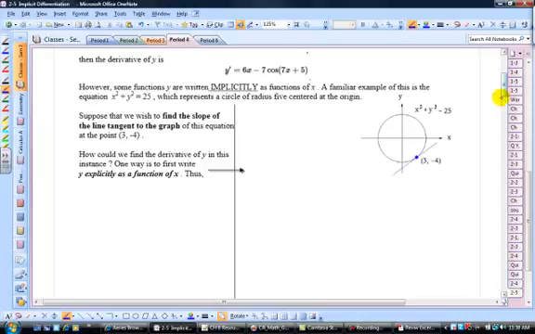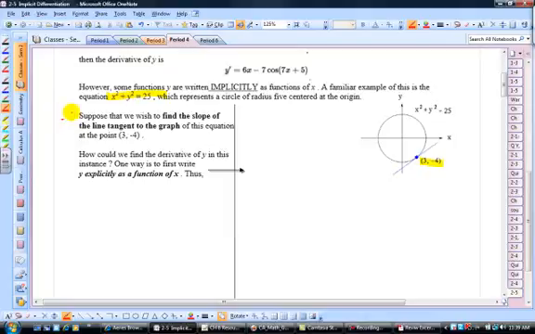So we're going to take a look at the circle here, x squared plus y squared equals 25. It's an implicit function because y is not isolated. We're going to find the slope of the tangent line to the circle at the point (3, -4). We're going to do that by isolating y first, the only way that you know how so far. Afterwards I'm going to show you how to implicitly differentiate and do it a much easier, much faster way. Then we'll be doing it that way for the rest of the class.